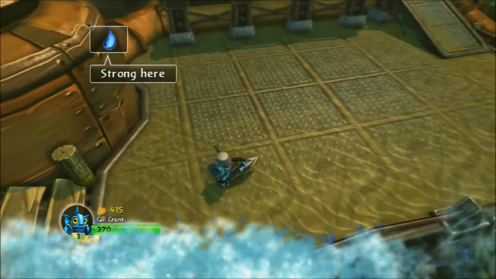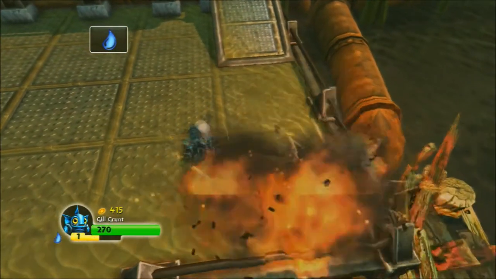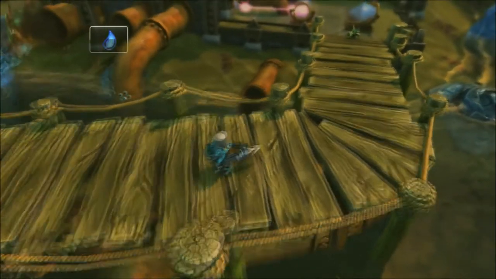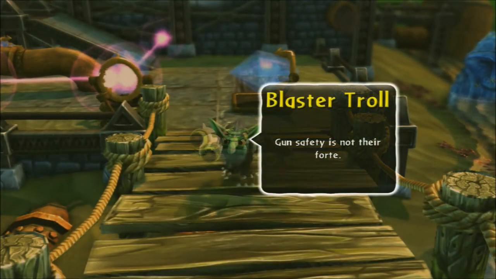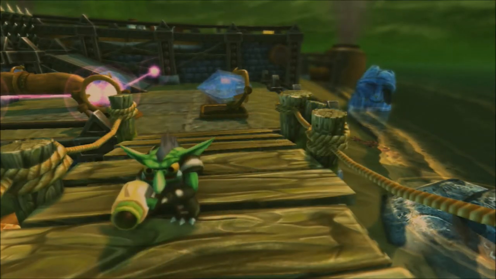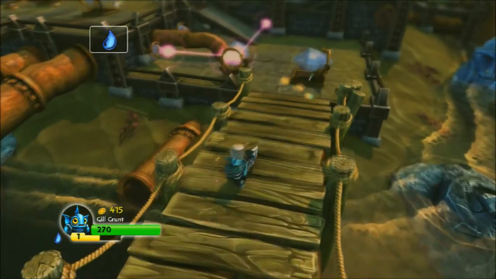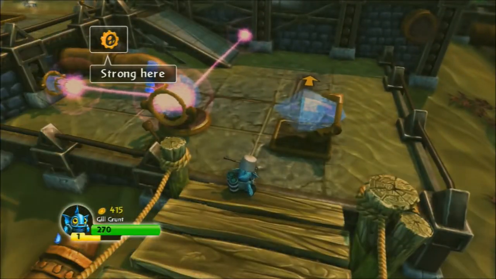Skylanders of the water element are stronger in this zone. Oh, that's cool. These trolls are a lot smaller than I thought they'd be. And when someone says troll, I imagine something quite big. Skylanders of the tech element are stronger in this zone.